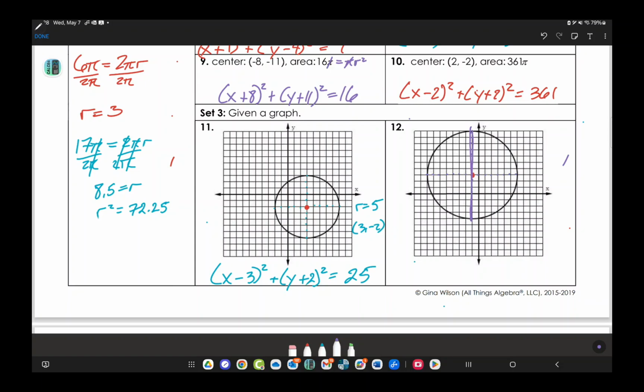Or if you just want to draw the diameter here, where do they intersect? Well, you can just draw it out and see where the 2 diameters intersect. They have to intersect at the center. So now my center is at negative 1, 3. My radius we just said was 7. So here we go. X plus 1 squared plus y minus 3 squared is equal to 49.